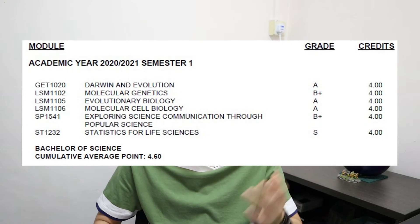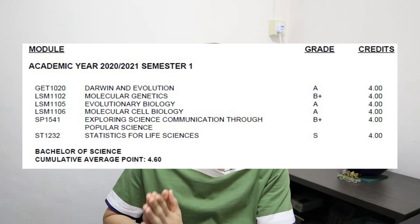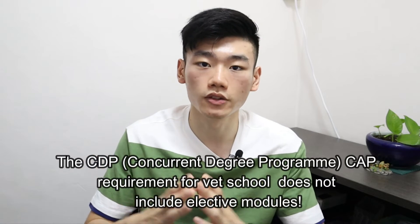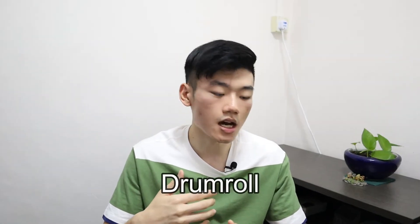Here are my results for the first semester. When I first started studying at NUS, I felt my mind was really slow because I had just spent two years serving national service and hadn't used my brain to think for a very long time. But things turned out much better than expected. Removing my elective modules and counting only core modules, my CAP for that semester was 4.3, which was enough to continue on with the concurrent degree program. During this semester, I also overloaded by one module.